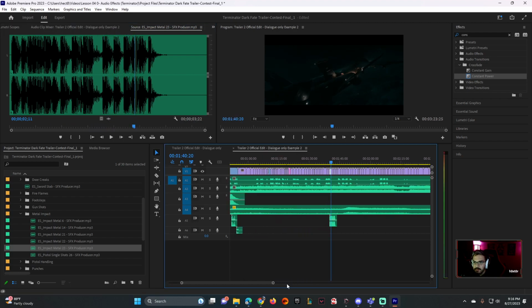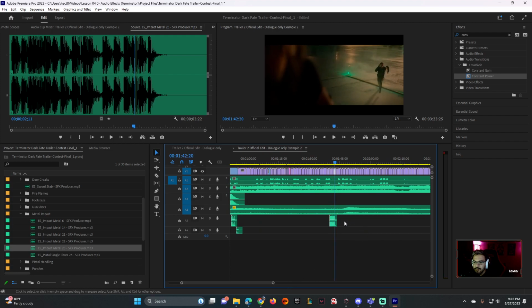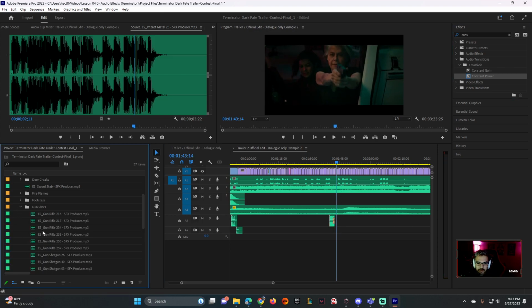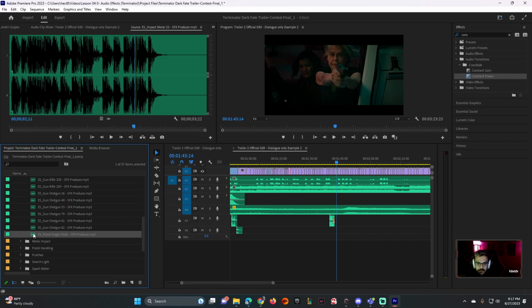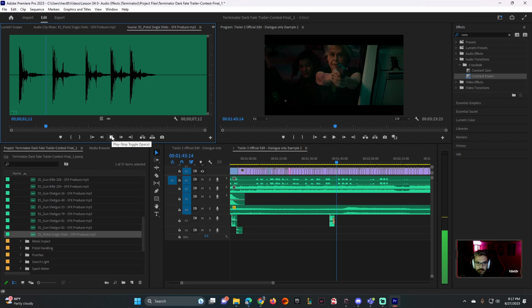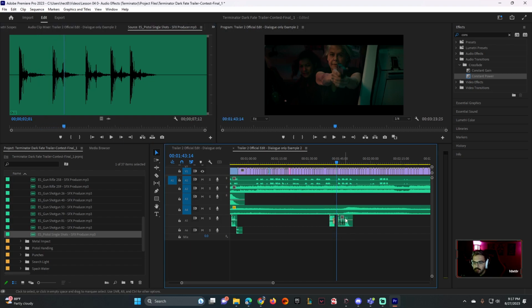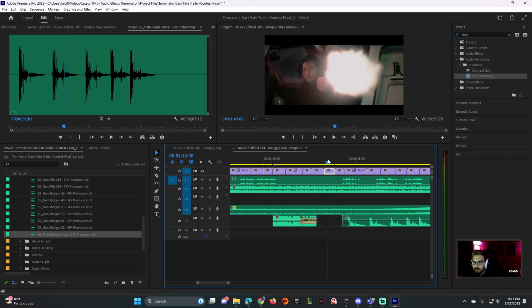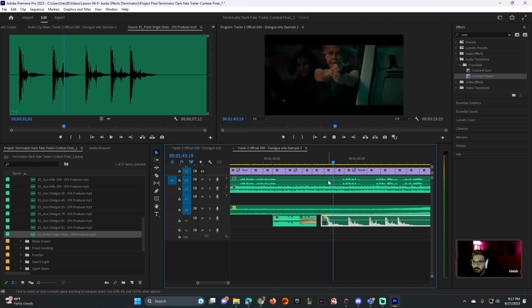Let's zoom in here. And obviously we don't need the whole thing, so we can put a constant power. She starts shooting at him here, so we have gunshots. We're looking for like pistol shots, which might be this one. Yeah, so we can just cut those to however we need them. So right around there's the first one, so we can drag this in here. So she fires one.